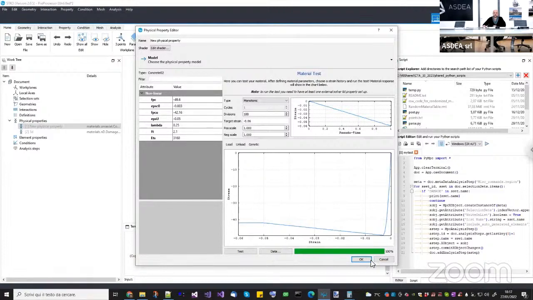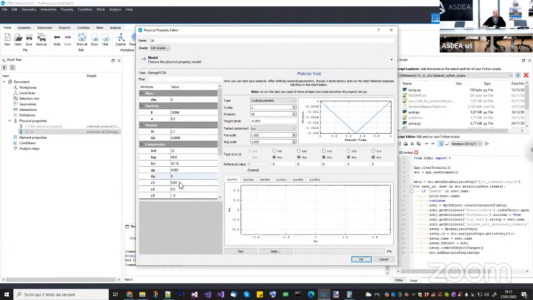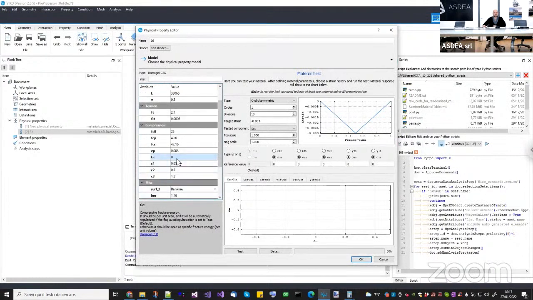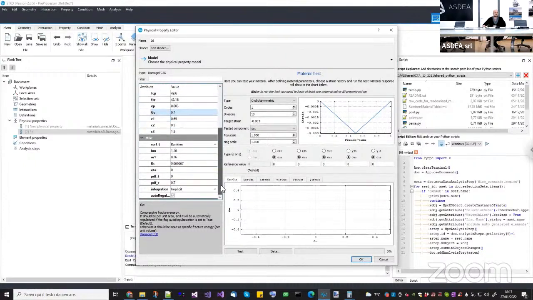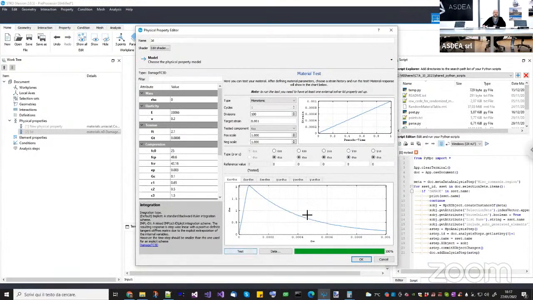We can try to simulate the same thing here in the 3D model. Okay, now I don't want to put the equation here for the GC, because actually we can test it directly with these parameters. Okay, so let's put a number like 0.1, and then we can try to calibrate it. We can keep everything as it is here. We can go to the implex. Okay, so let's first start with the monotonic test in compression. Okay, so this one is pretty similar to what we obtained.